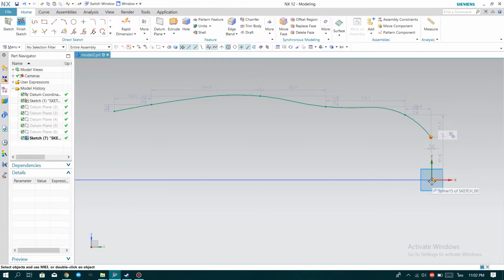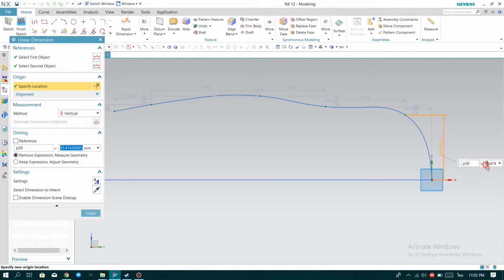This point and this point should be the same point, and this diameter is 17.